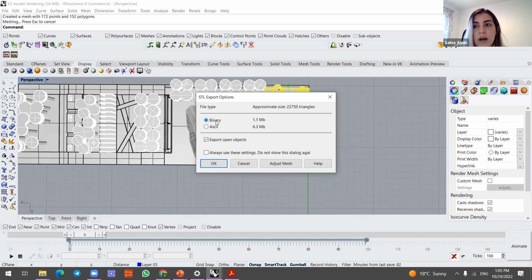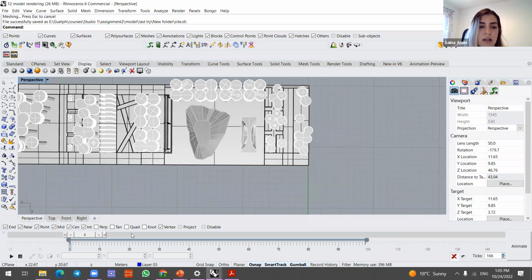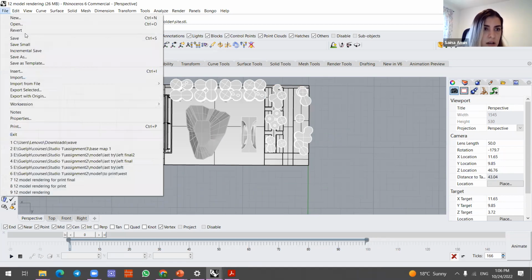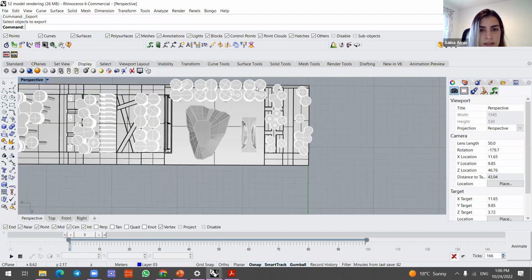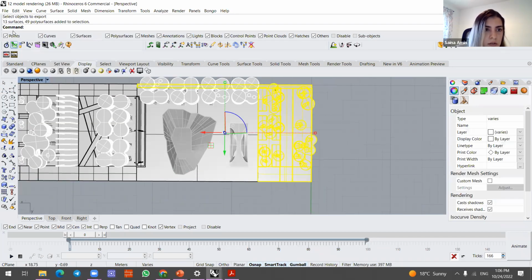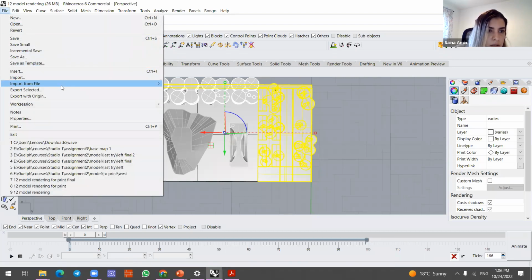It means just 0 and 1, and the minimum number of the edges and the whole elements. And it says export open object, no worries about it. You maybe need to check the whole things that we talked about. So just go for the OK. And when you go to your folder, you can see that it's saved right there. I'm not sure where I saved it, but I didn't select anything. I just want to know that address.